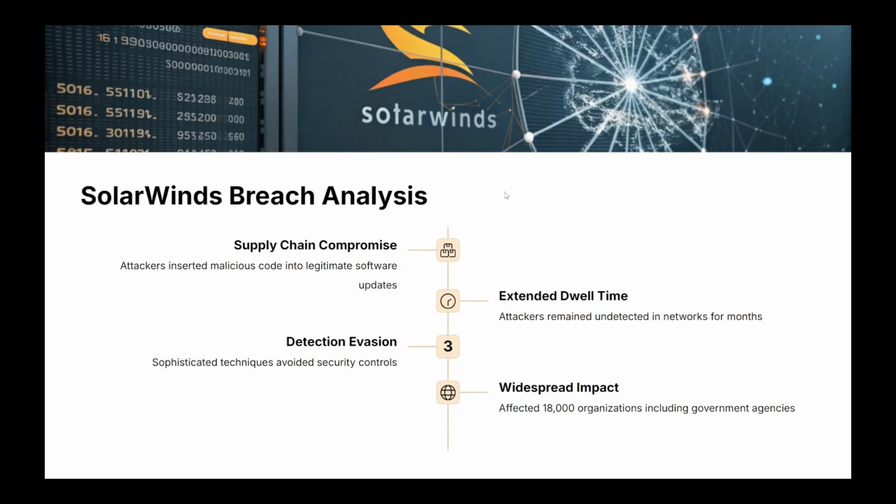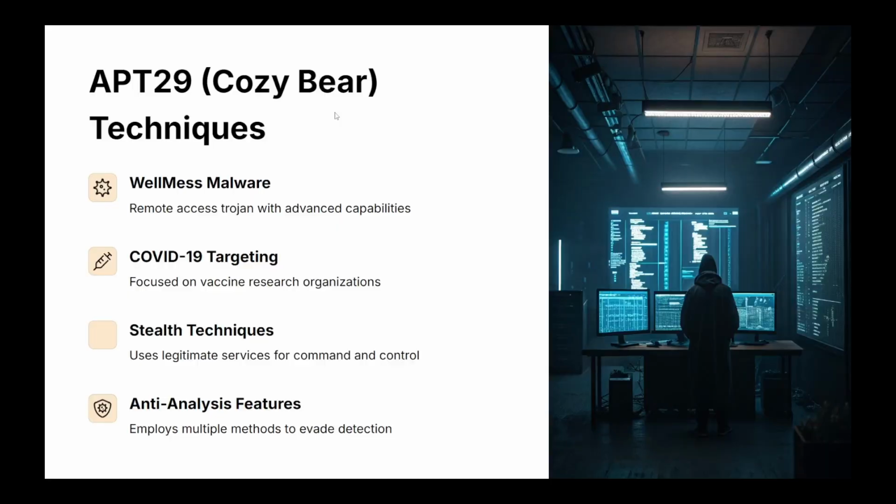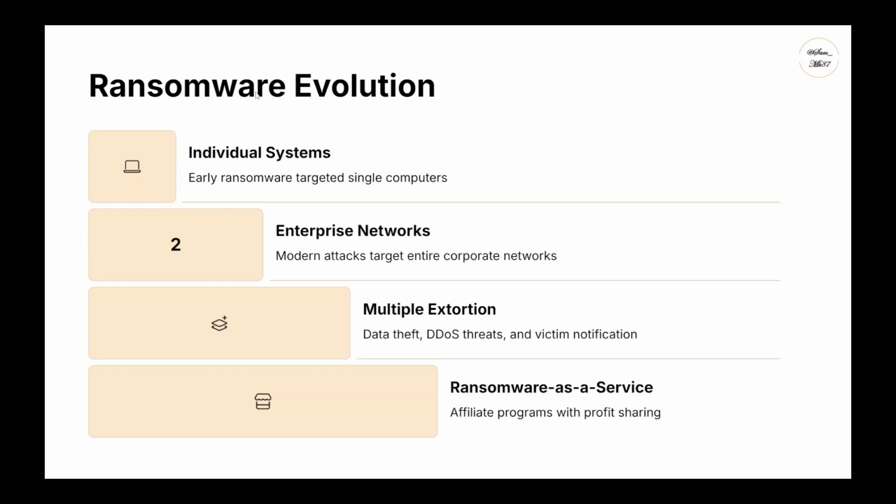There are also some of these, we talk about SolarWinds. I'm not going to go into the details. These are some attacks that happened that I think we don't have enough time to go through. We talk about the APT, and also let's talk about ransomware, which I think is good to cover here.